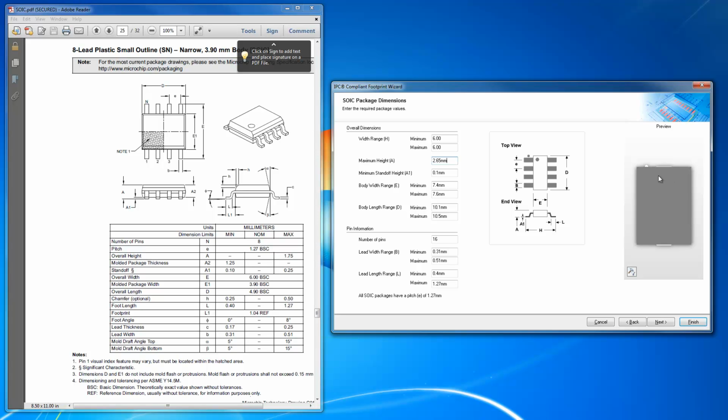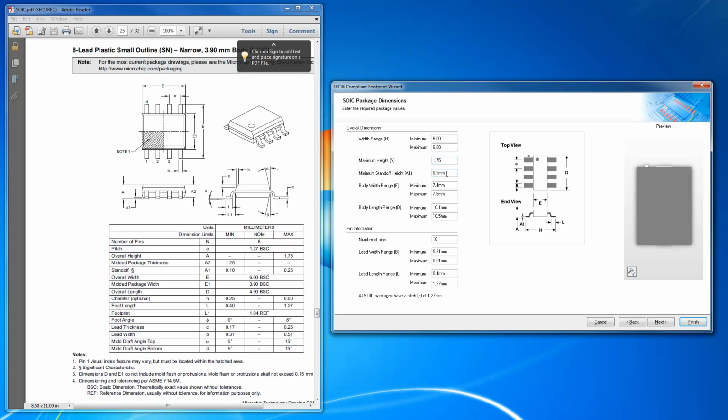So Altium is going to try to create the 3D for this as we're moving about through these numbers. So the maximum height over here does match up with what they put over here. So the A here does match up with the A over here, and they're giving a maximum height of 1.75. So we'll put that in.